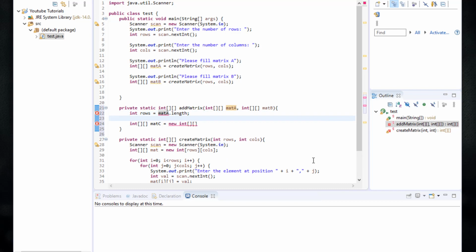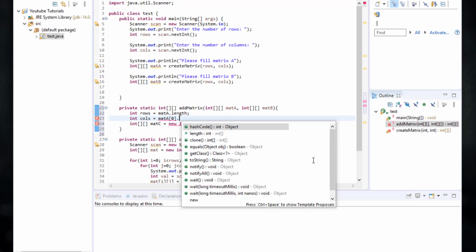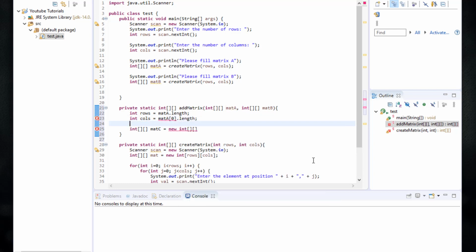Then the columns is going to be the length of the array in a certain element in mat A, in this case mat A of 0 dot length. All right, so these are the columns.